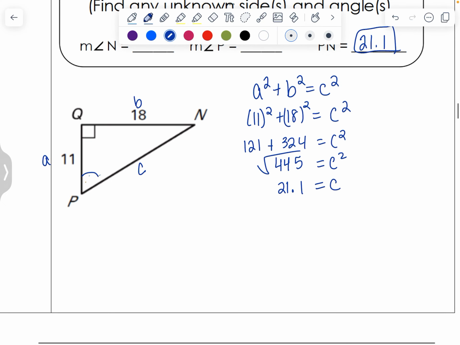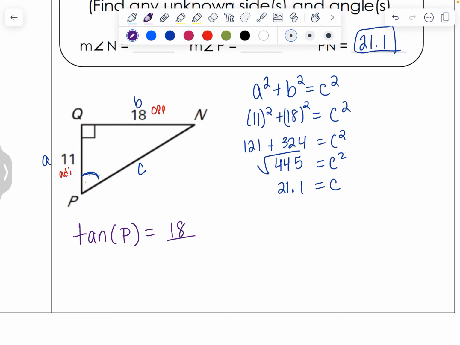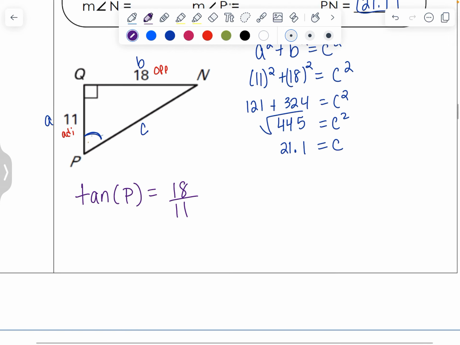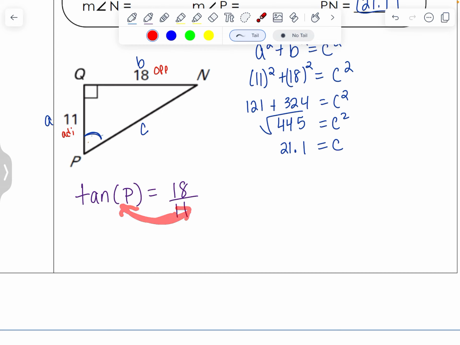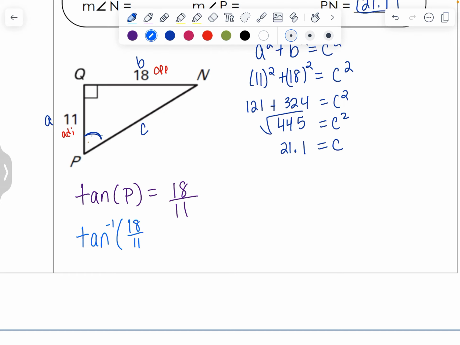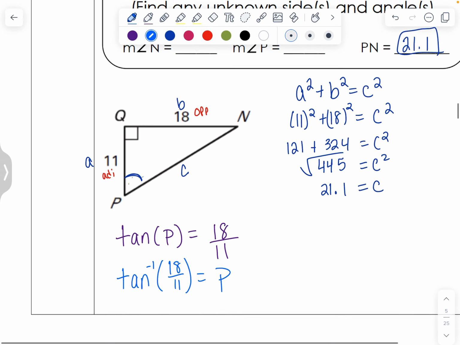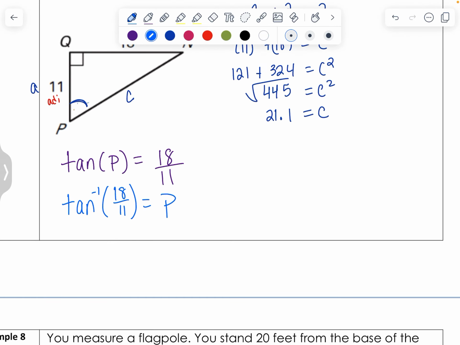And so if we're looking for angle P here, angle P, 18 would be opposite, and this would be adjacent to angle P. So if I wanted to find the measure of angle P, I would say that the tangent of angle P is equal to 18 over 11. And then since what we know about inverse functions is that they switch the input and output when you do the inverse. And remember your inverse notation was to the -1. So if you find that button, that's the inverse, then you switch your input and your output.